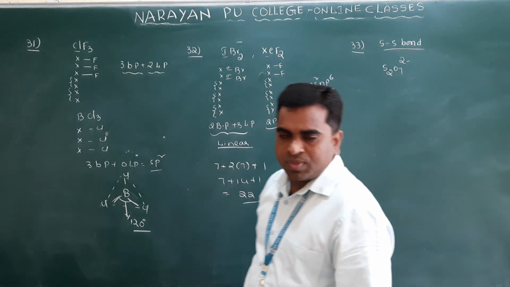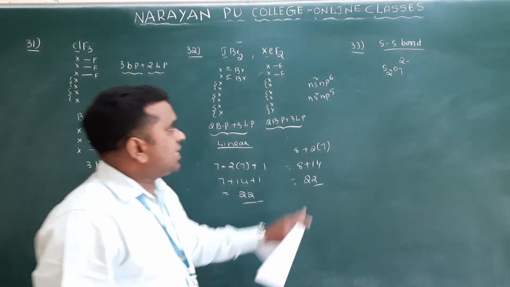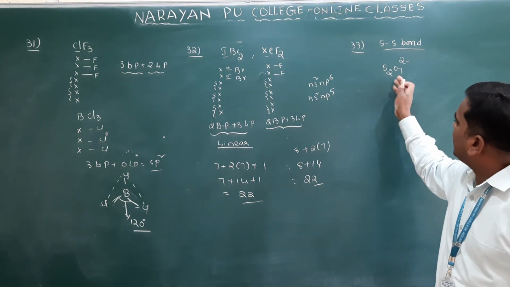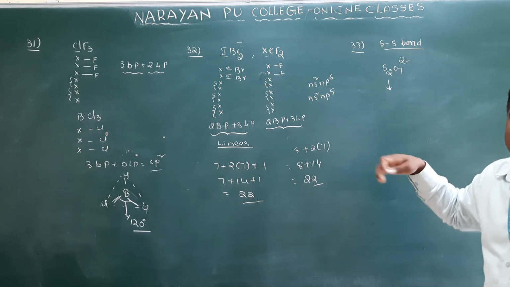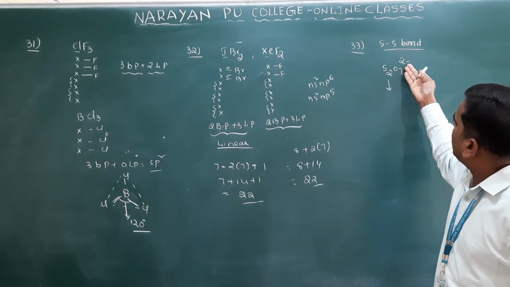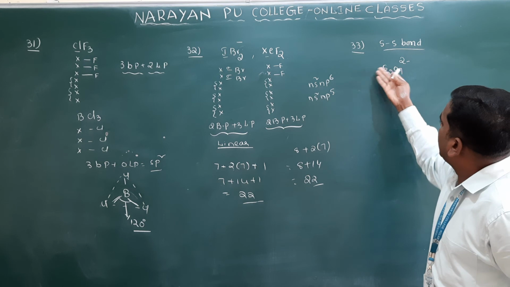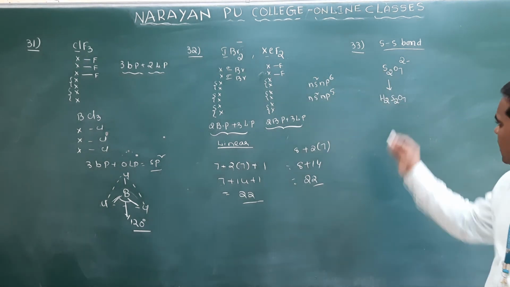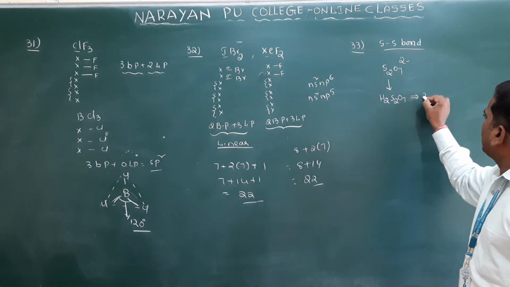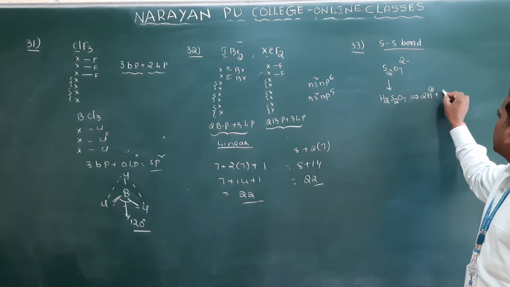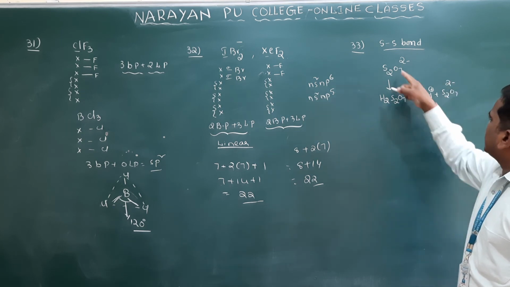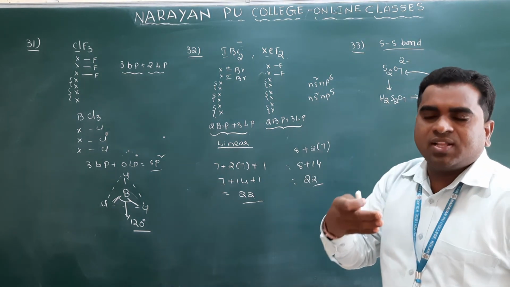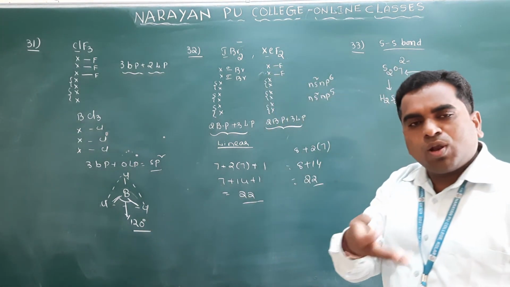that is S2O7 2 minus. S2O7, what is it here? 2 minus. S2O7 2 minus, you already know, if I write it in the form of a molecule, this is the ion. Molecule means what? 2 minus is there. If I add 2H plus, then what will I get? H2S2O7. Shall I write? If you dissociate this, what will you get? 2H plus and S2O7 2 minus. This is only it. Why write in the form of a molecule? Because we have studied in the form of a molecule. If you write it in the form of a molecule, you will get the clarity.